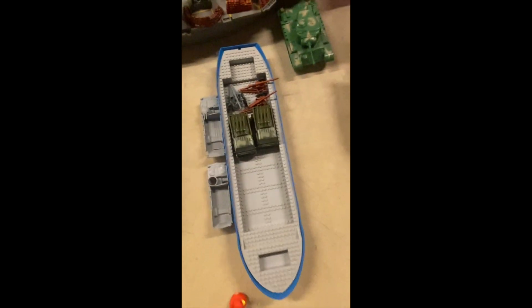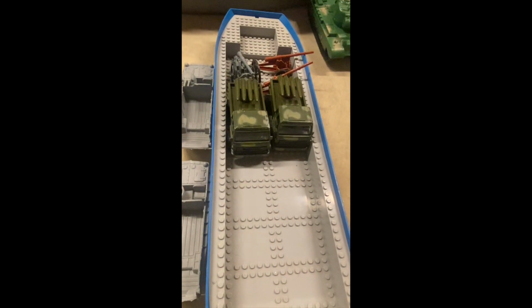Just a random tank I have. Some rocket troops right here, which are really, really cool.